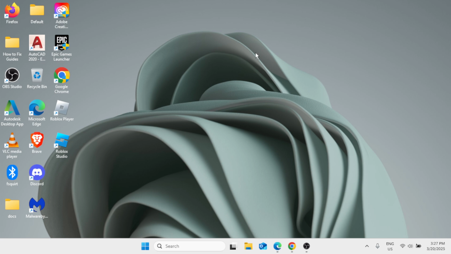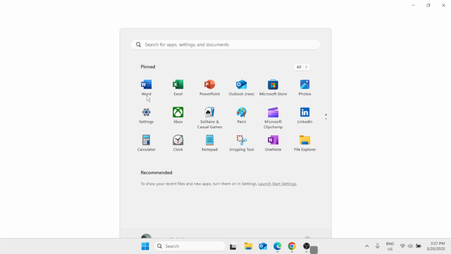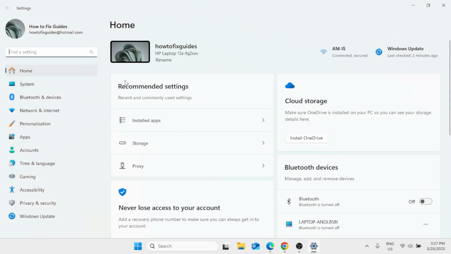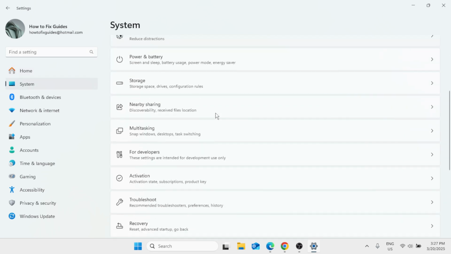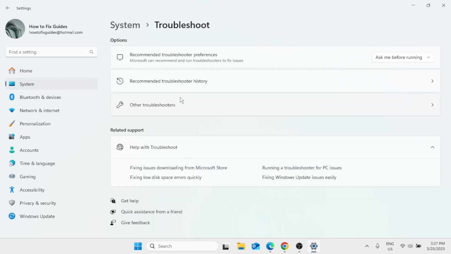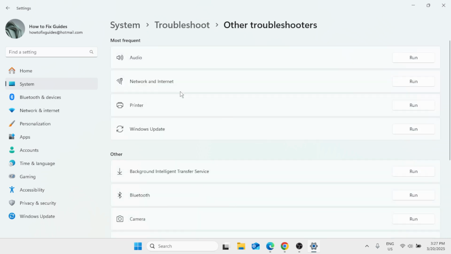We can also use the troubleshooting tools on our Windows. So click on the start button and go to settings. Now here in the list of options on the left pane, simply click on System. Scroll down and you'll find Troubleshoot. Click on Other Troubleshooters. Depending on the error that you are facing on your Windows, it could be audio, network and internet, Windows Update, Bluetooth, or camera.